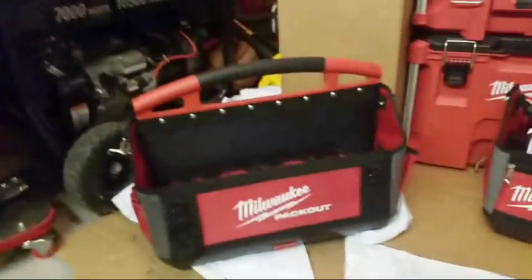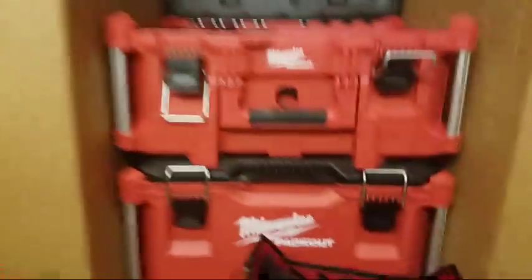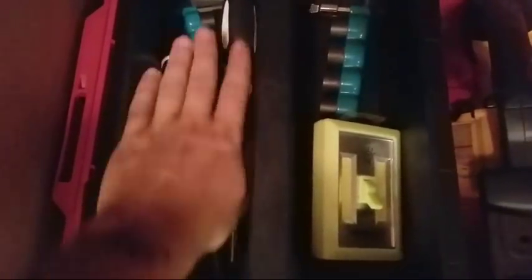We went over to totes. Totes are fantastic. Probably my favorite part of this system. Here's the medium. Again, you got a circular saw in here. Just a couple of gadgets. We got some sockets, lights. Got a couple ratchet screwdrivers. We got the big boy down there.